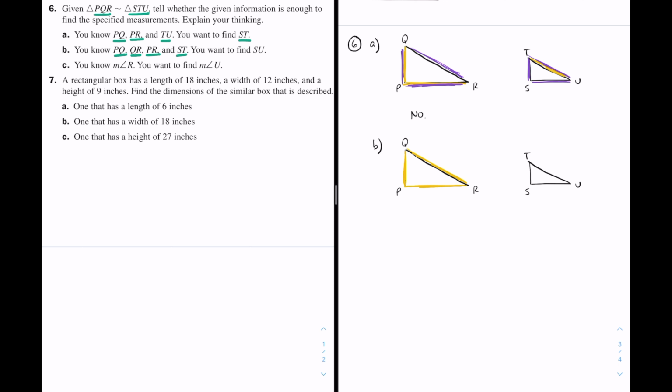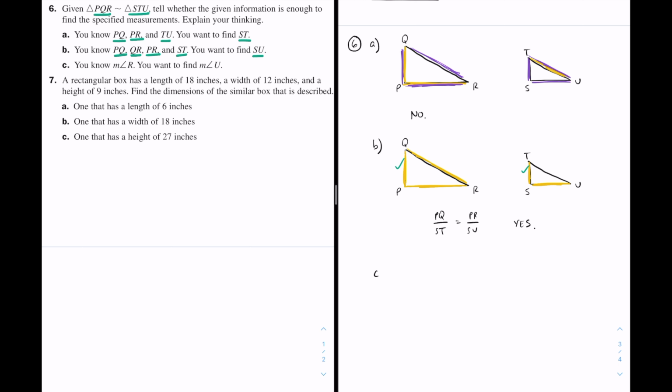So ST is going to be the height over here. And since we actually have 2 that are matching here, or they're corresponding, we could set up a ratio. And if we had that ratio, then we could find SU, which is the one down over here. So for this one, we can actually set up a ratio, right? We could say that PQ to ST, because we would know those measurements, and then that would be equal to segment PR to SU. And so if we knew 3 out of the 4 of these, then the answer is going to be yes. We could find out the length of SU given this information.